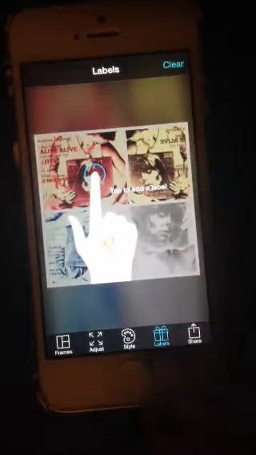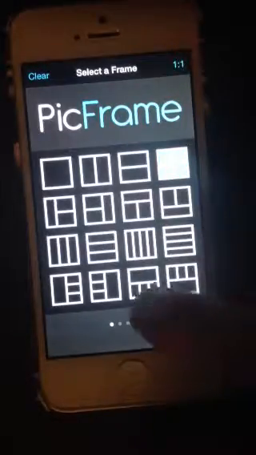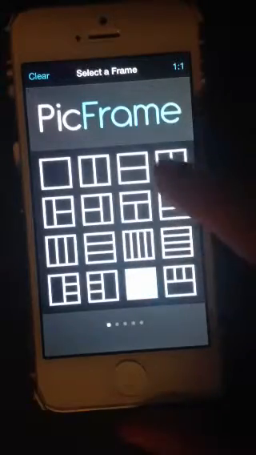Alright, you could also, if you wanted to add a label, you could do that in here, add on some text. I'm not going to bore you with that detail. You can also switch the frames out right from here if you wanted to see what it looked like in different various forms. Okay, that was pretty much what I wanted to share of things that you might not have figured out on your own. So you have fun. I can't wait to see your creations and see what sort of diptychs that you create.